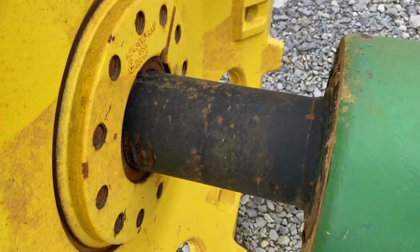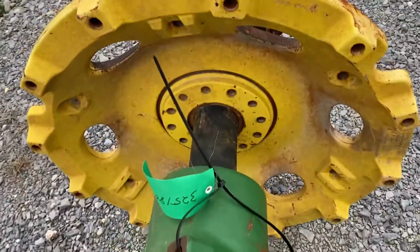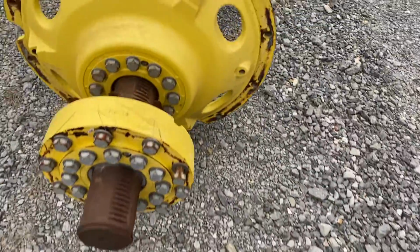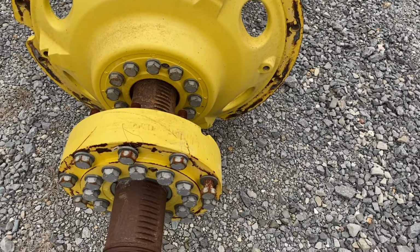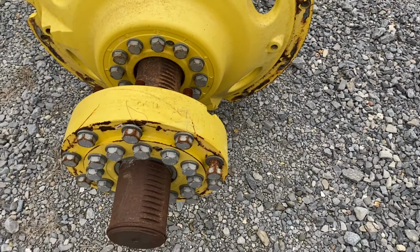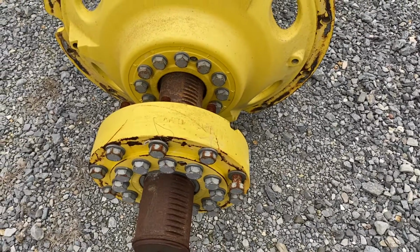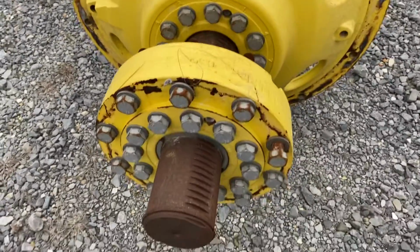So lots of options. If you've got a 110, say a 9420, excuse me, 9400, or even up through the 9R, they could have 110s on them. Based on what your machine, different upgrades, but we can upgrade all of them.